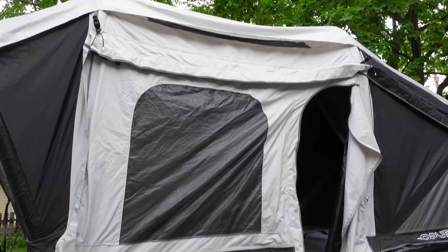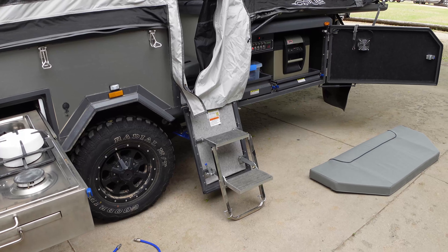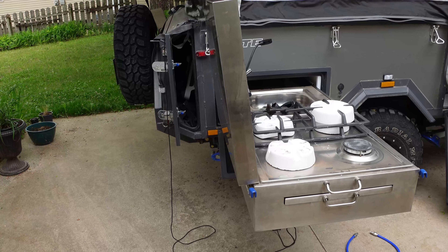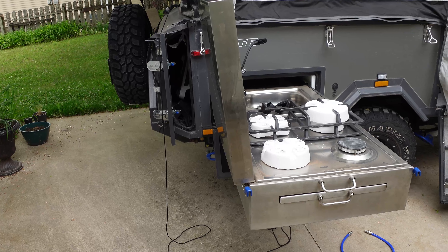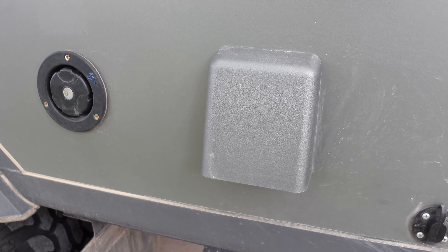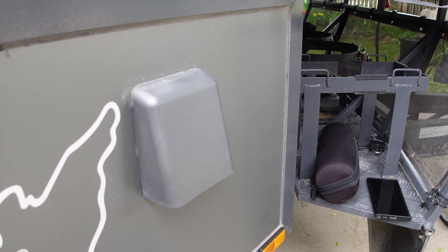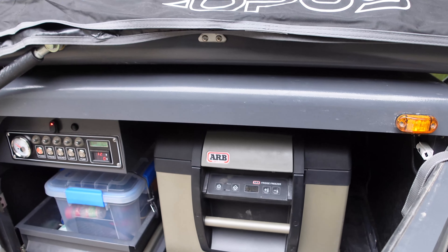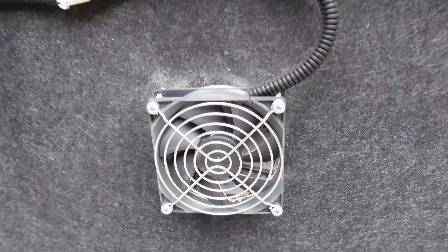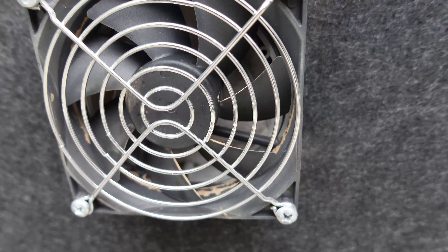The cabinet door that needs to stay open doesn't stay open. The fridge drawer next to it seemed to lock just fine, but this one did not. I didn't take it in to wait 3-6 months to get it sorted. This is the exhaust for the battery — on trail this will allow dust into that cabin. This is the exhaust for the refrigerator. As you can see around it and inside it, it allows plenty of trail dust to come in.